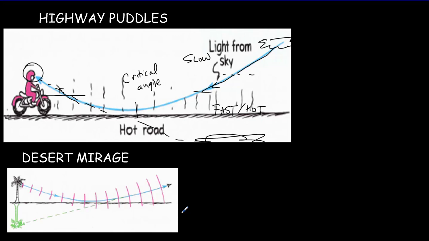Usually when we think of a desert mirage, we think somebody's just got wishful thinking. They wished that there was some water that they'd be able to drink. It's not a mental illusion, it's an optical illusion. So once again, it can be a cloud here. Light from the cloud enters the eye through that path. The eye and the brain interpret that light as having come in a straight line. So the light from that cloud seems to be seen here underneath the ground. And once again, because of the shimmering, it gives the appearance of having some water there.